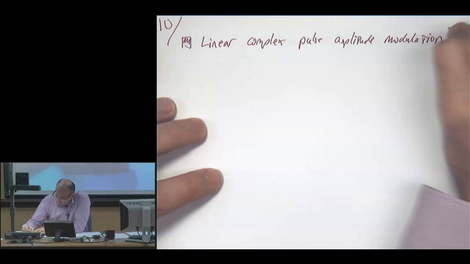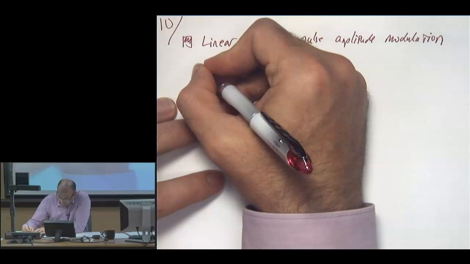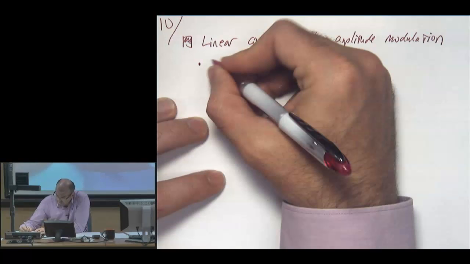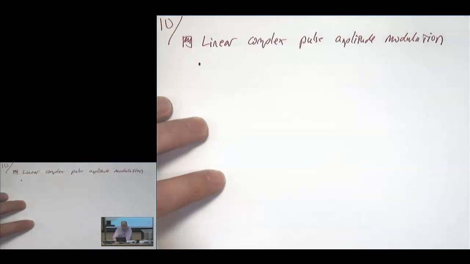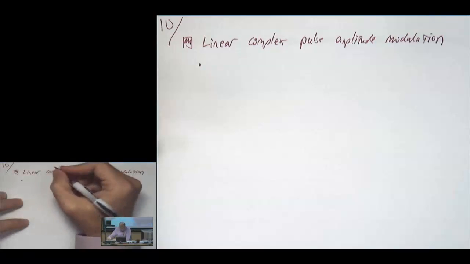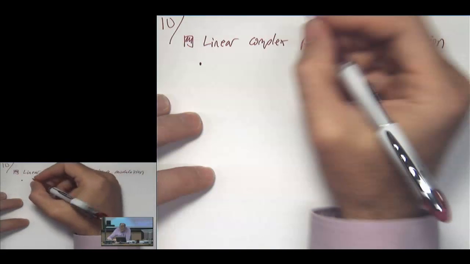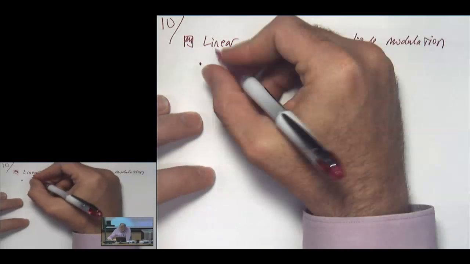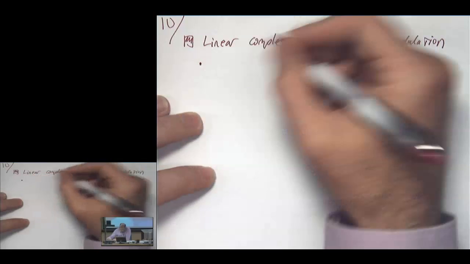So the main point here is, we're going to consider a very specific type of digital modulation. Basically, we want to talk about how we generate that baseband signal, x_b(t). At this point, I'm going to drop the b because we don't need to distinguish between baseband and passband, because everything is basically going to be baseband now. So we're going to look at this form of modulation that can be represented as follows.